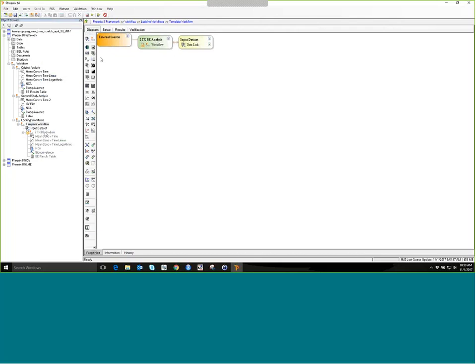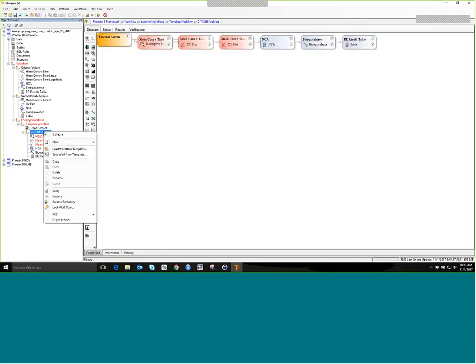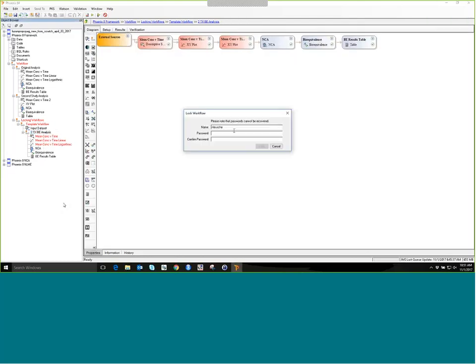Now, how do you lock and unlock? You can right-click on the object, and you can unlock the workflow and just type in the password, and it will unlock it. And now I can go in and I can edit items inside the workflows. Now I can make changes if I want. And if I want to lock the workflow, I would go back and right-click, and now I would lock the workflow. And the name is just anything that you want to put in. It's helpful to have the name to know who locked it.